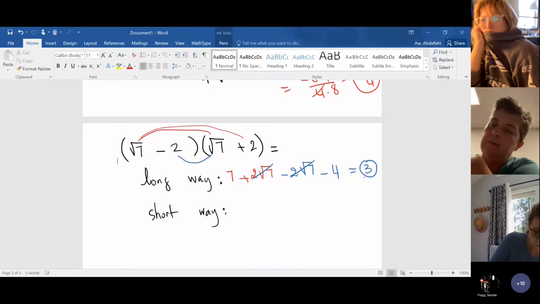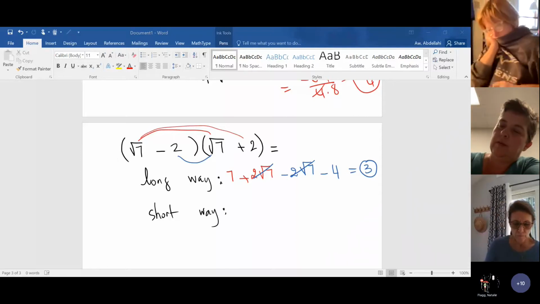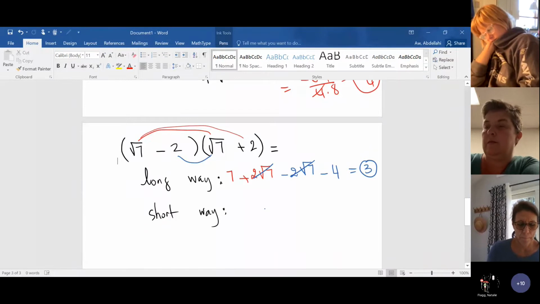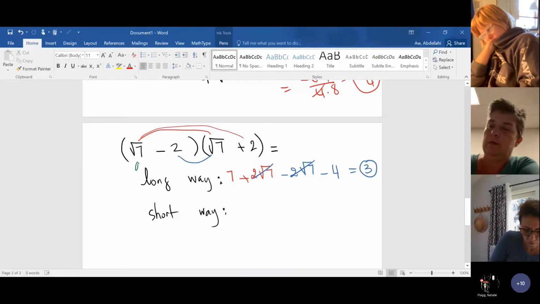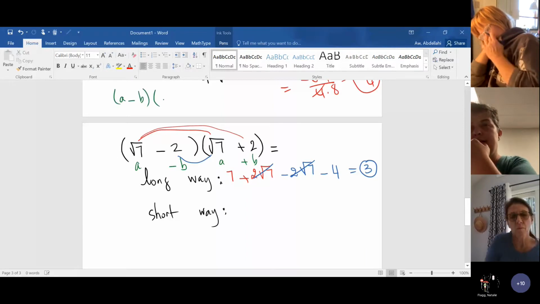But now this is the long way, which is to distribute. The short way: look at the expression, right? They remind you of what formula? Difference of two squares. That's very good. Because when I look at them, the first one looks like a minus b, right? The second one looks like a plus b. And all of you recall, what is a minus b put next to a plus b?